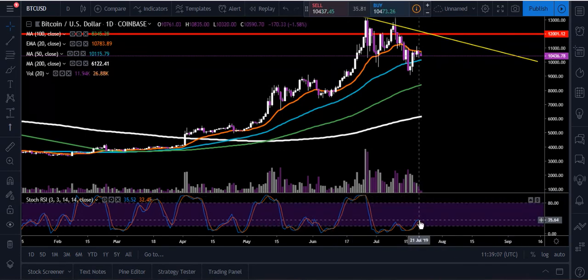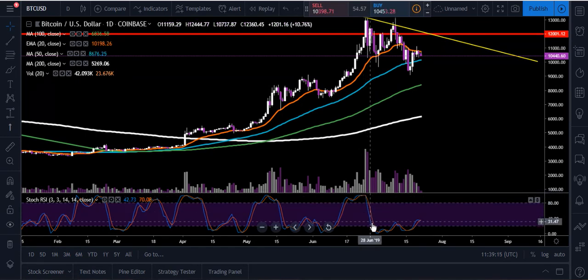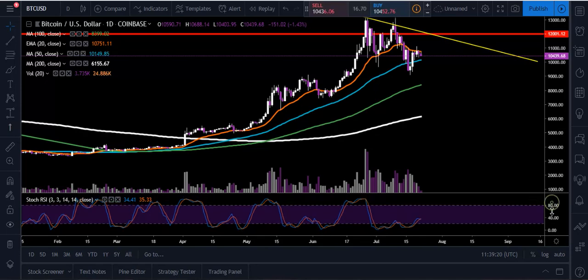So you always want to wait for confirmation, but we're in that area to where we definitely could still move to the upside. We have plenty of room up here to move, because we dropped so hard and so fast and aggressive here that, guys, there's not a lot of resistance now to make it up on the backside.